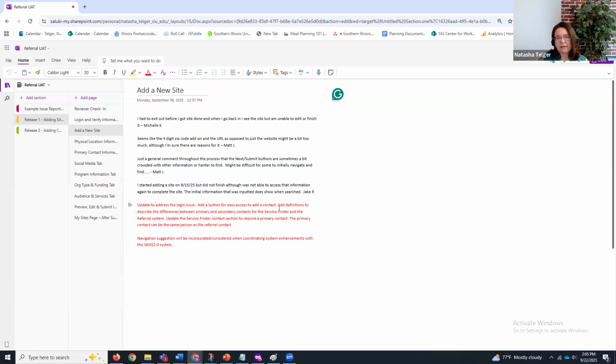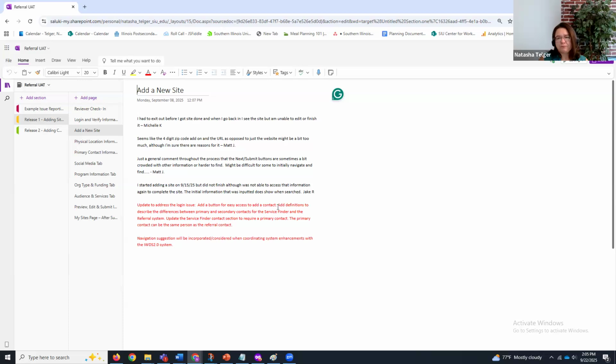One of the pieces of feedback on this next tab down a little bit further was that there was some confusion as to what it really means to be a service finder primary contact, secondary contact, referral secondary contact.